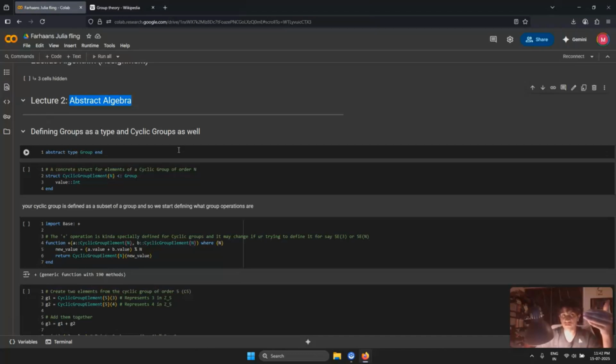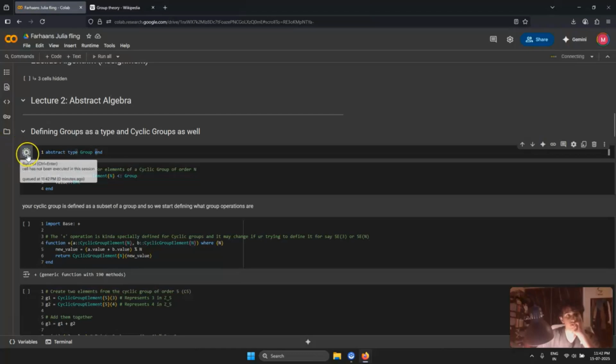So if you want to start anything, you're going to have to know how to define your set, right? So this is what we're doing here. Julia has a keyword for it, which is called abstract. So you're defining an abstract set over here, which is of type Group. Okay, that's the first statement, the first cell. You run this, and you define what a group is.